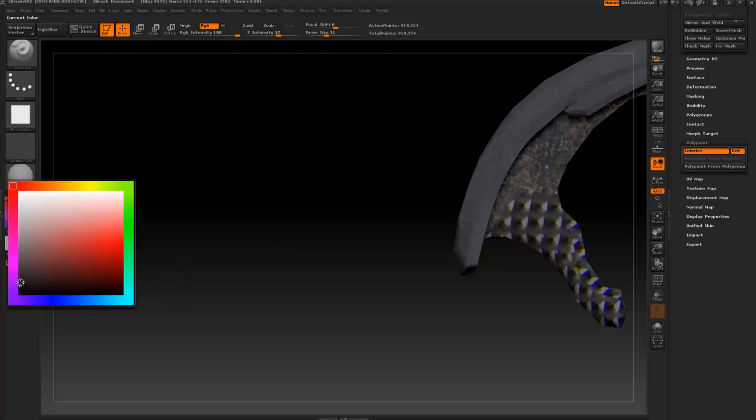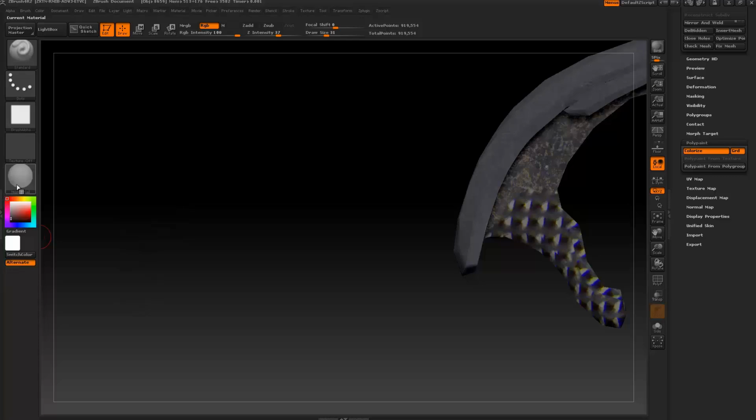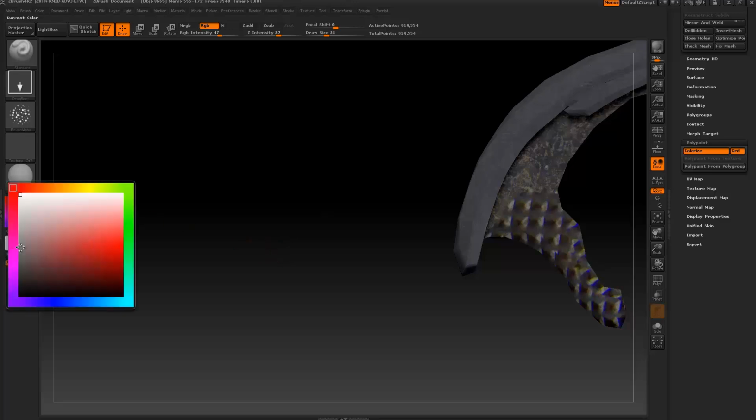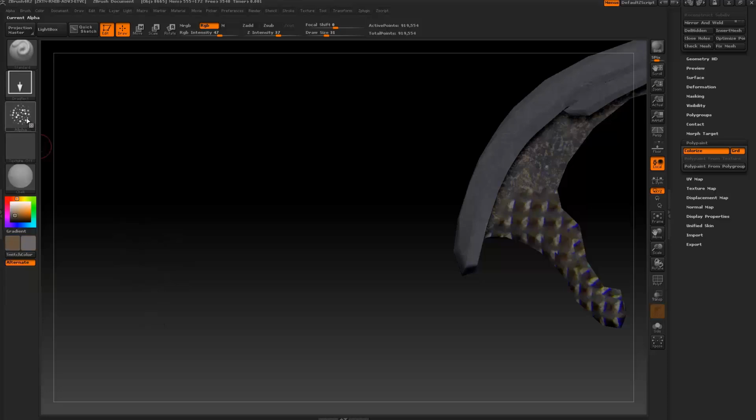Maybe change its color to something grayer and maybe more brown. Intensity of about 70. I'm going to left click and drag out on top of my texture. Maybe with a different color, so black for the secondary or gray. V to switch it to the main slot.